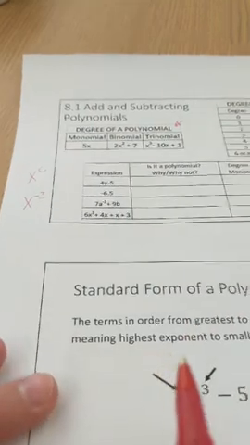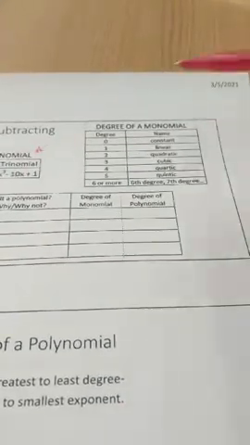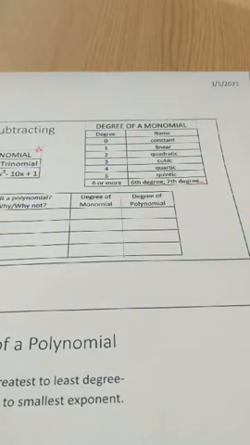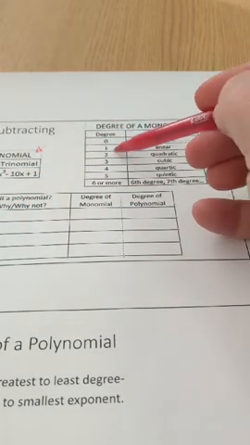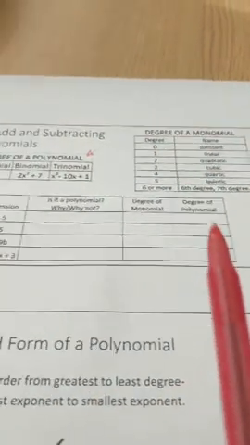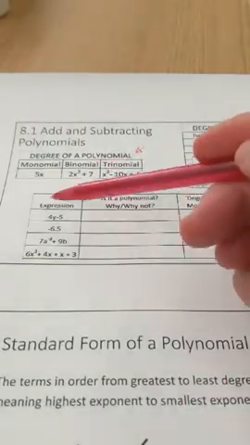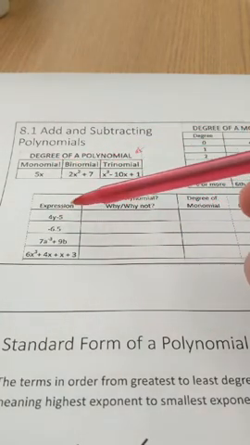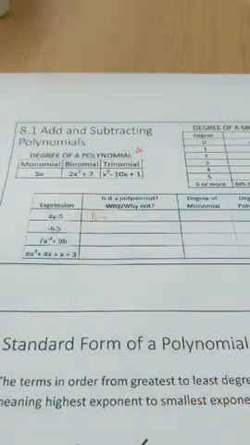Then we have the degree of the monomial, which means we're just talking about the very first term when these are put in standard form. And depending on what the exponent is, it tells you what degree it is. So we will start here. So 4y minus 5, that doesn't have any weird exponents or anything. So yes, this is a polynomial, and we're only going to explain why they're not.